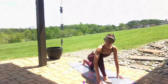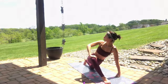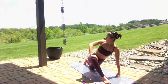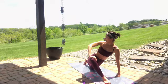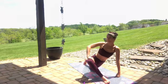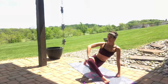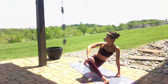The left knee goes into the floor. The right hand goes on top of my right knee. And I'm gonna twist into the right side. Take a deep breath. Inhaling and exhaling. Maybe your right leg tends to go to the side a little bit, so that's fine. And maybe your right foot is gonna peel from the floor. That's fine too. Be mindful of your back. Be mindful of your breath. Inhaling and exhaling. That's a delicious stretch right there.